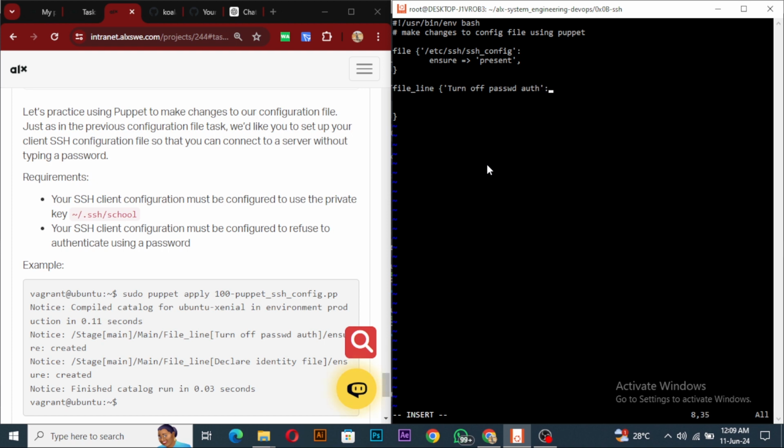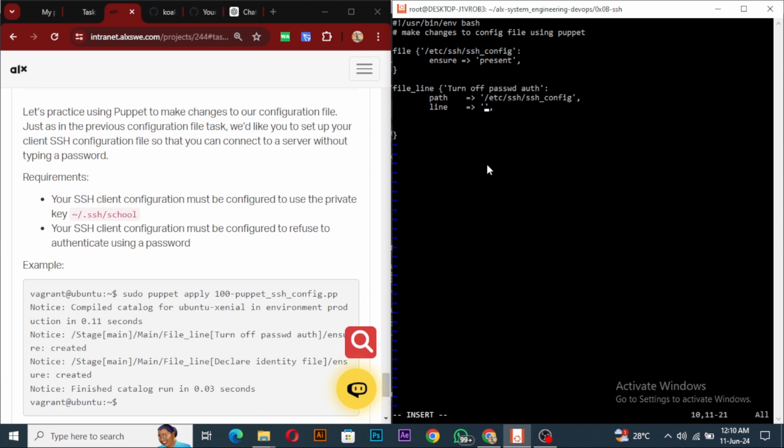To turn off password authentication, I'll say the path, which I was specifying before, and then I'll say the path should be /etc/ssh/sshd_config. Okay, so we'll have that as a path, and then we want a particular line.